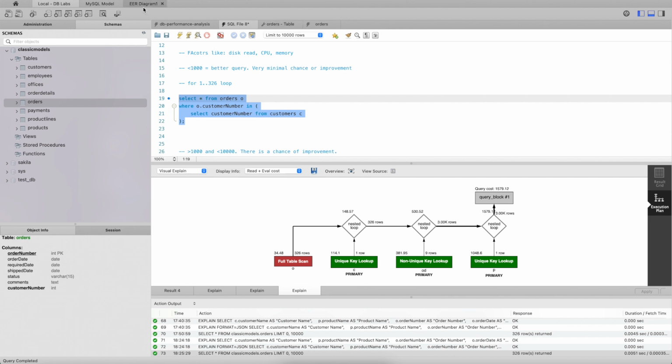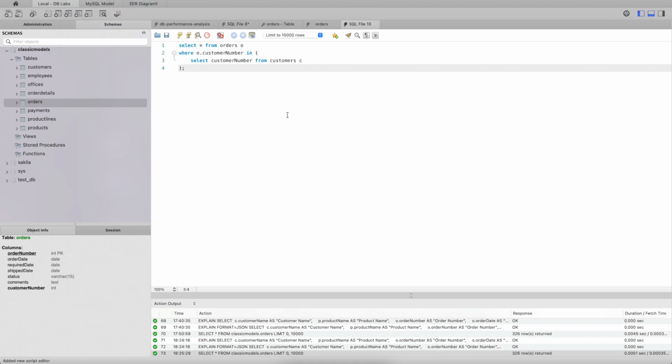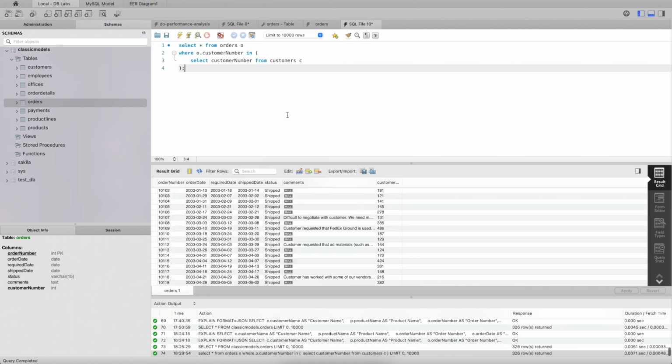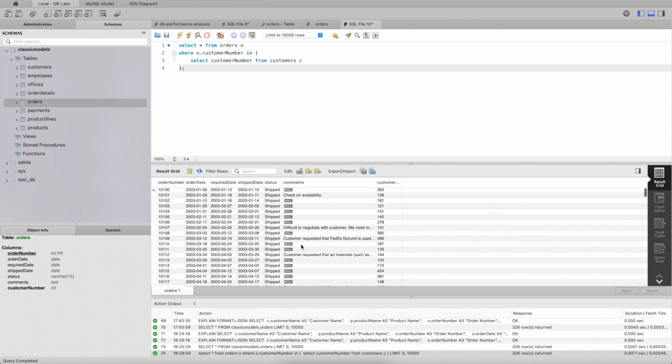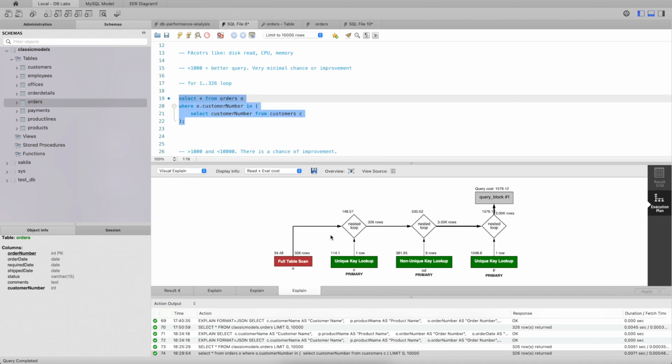Let me run this in a separate tab so that this diagram will still be available for us to use. New tab, open it and run this. See, you are getting 326 records, and hence in your evaluation diagram, which is produced by the explain statement, you see 326 rows as output.